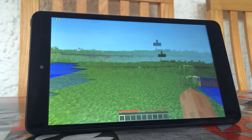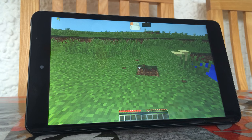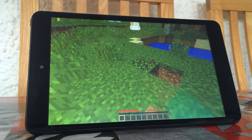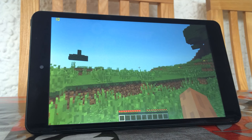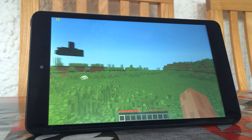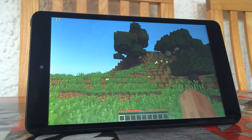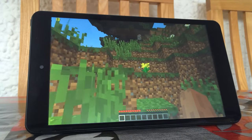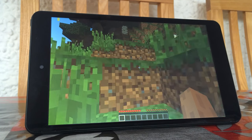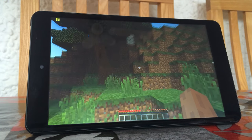Minecraft next, and whilst we do have everything on the lowest settings, the game isn't all that playable. Bear in mind that you can get a tablet-specific version which will run just fine, but that would be cheating. Of course in the real world you would want to go with the tablet version, because running the full PC game here even with graphics on low or fast doesn't yield very good results.